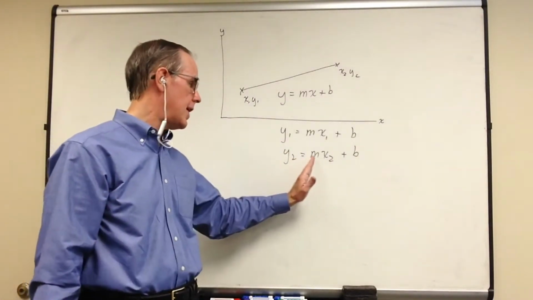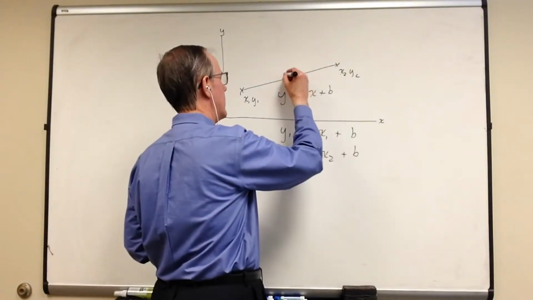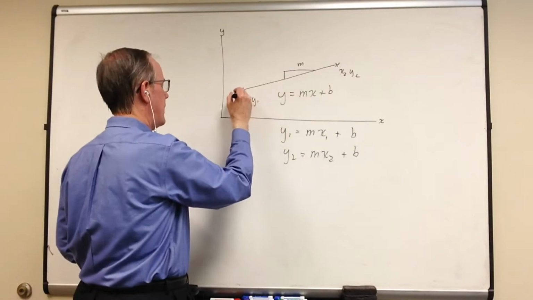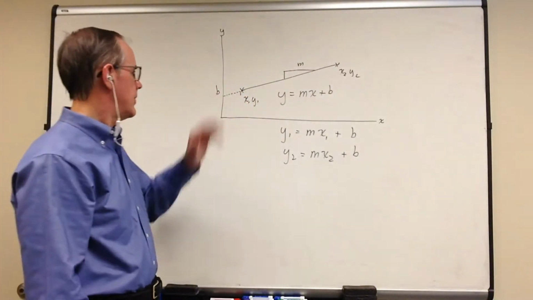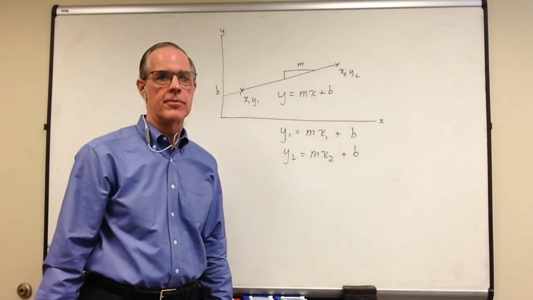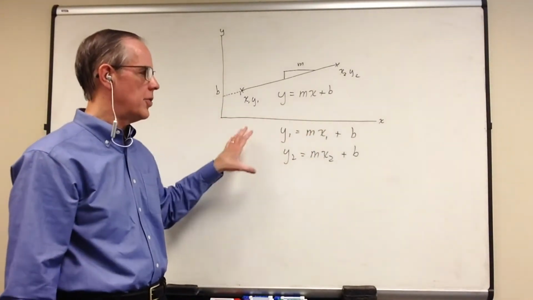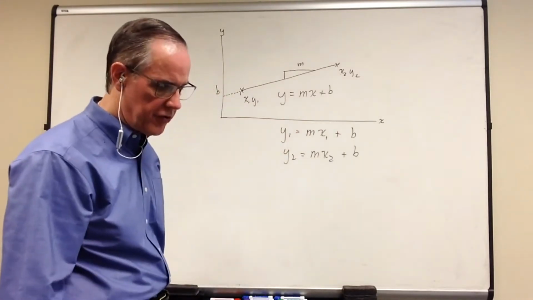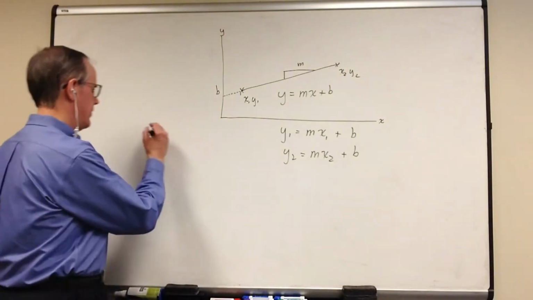In this case, the m and the b are the unknowns. The m being the slope, and the b, if I extrapolate this point back to the y-axis, the y-intercept. That's pretty basic. And I can solve 2 equations in 2 unknowns. If I use a little linear algebra and set this thing up, it looks something like this.